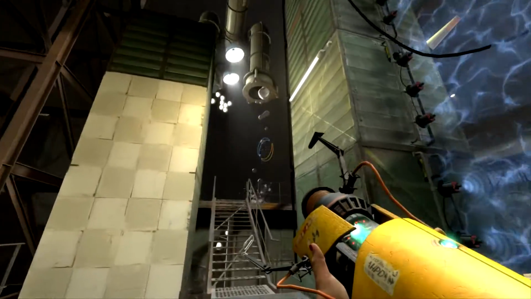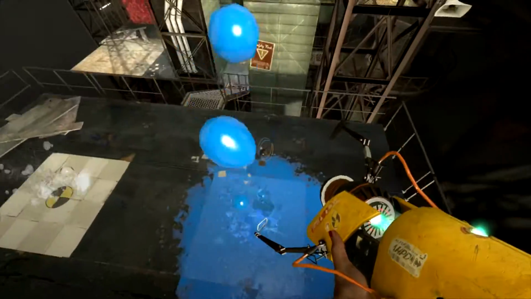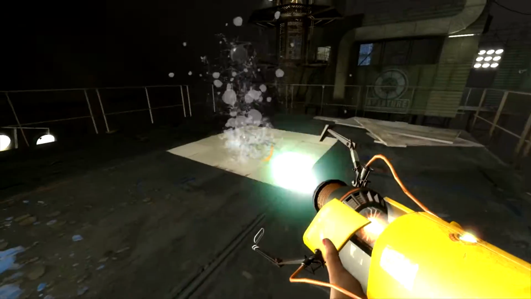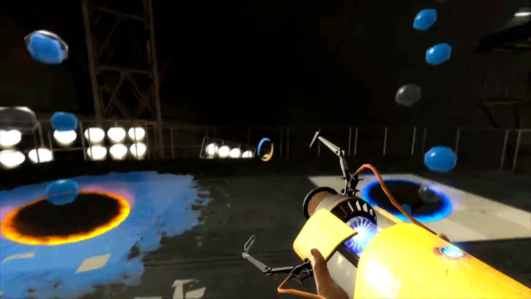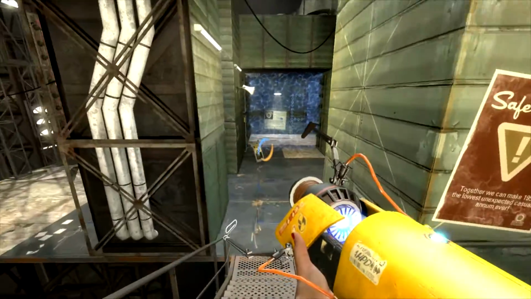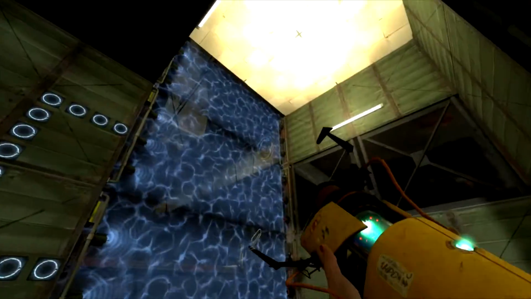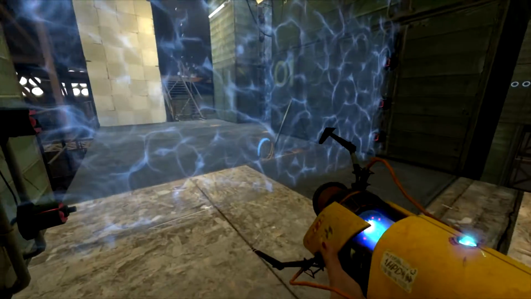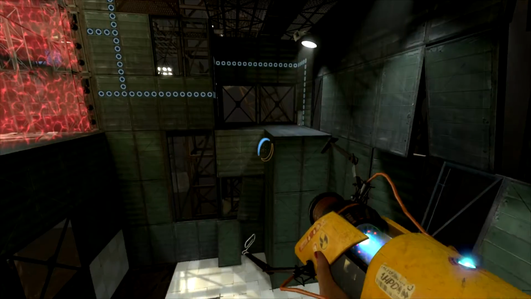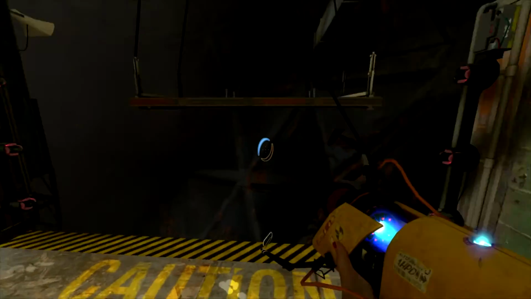Okay. So, what do we got? We've got water. We've got bouncing gel. Whee! Mix the two. Okay. Blue bolt. Okay. I see what we're doing here. Maybe. Maybe not.